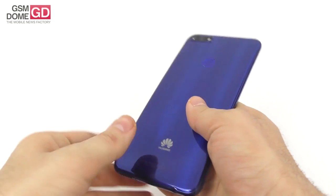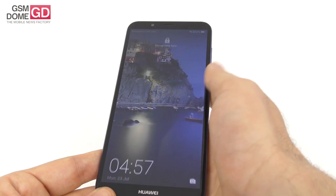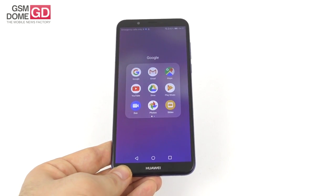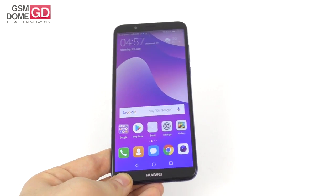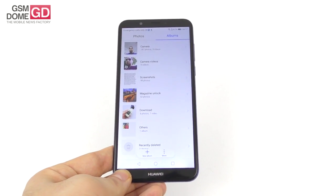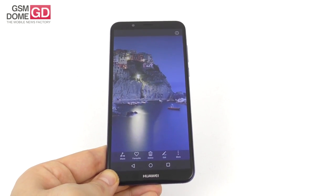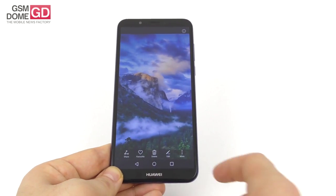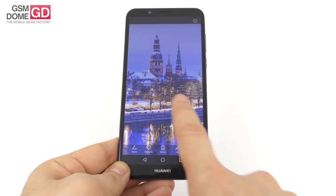Verdict: The Huawei Y7 Prime 2018 looks like candy. On the pro side, pictures are quite solid especially close-ups, videos are okay, the looks are favorable, no lag encountered outside of games, solid acoustics, nice colors in photos and videos, a pretty good selfie experience, no overheating. On the con side: low screen brightness, poor vertical viewing angles, frame drops in games, battery is a letdown, bokeh is subpar, and lots of pre-installed apps.